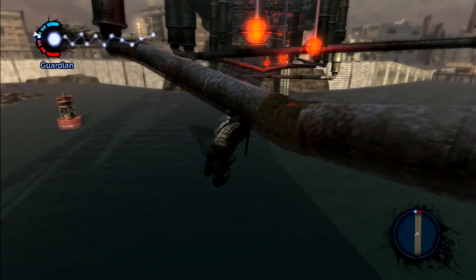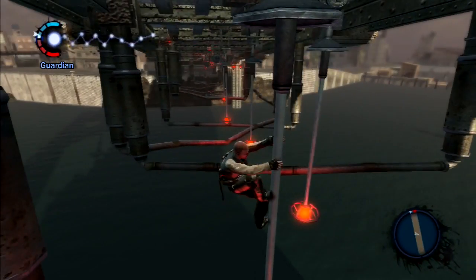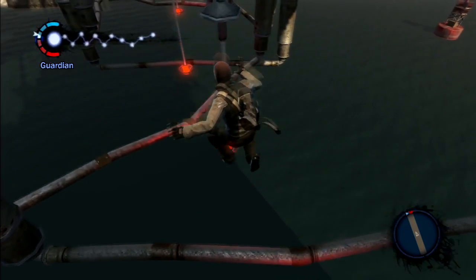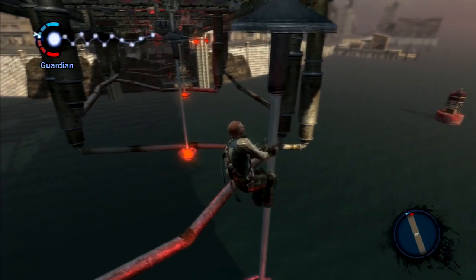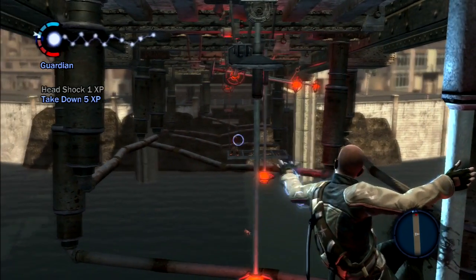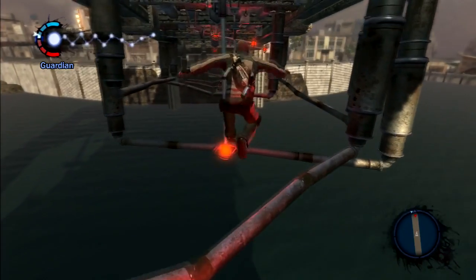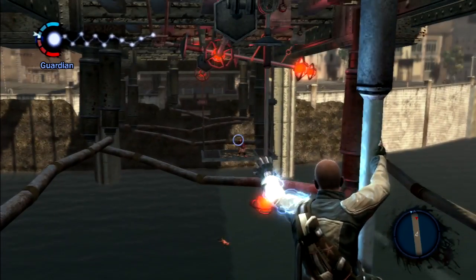It's an odd facet of the platforming. I really don't know what half of these objects are. Also, the pipes are falling apart. This is the segment where that starts. Just deal with these guys. So I give you trying to be fancy and aim for headshots.